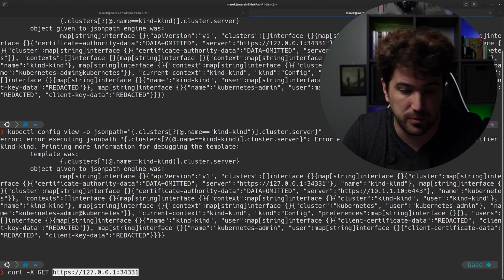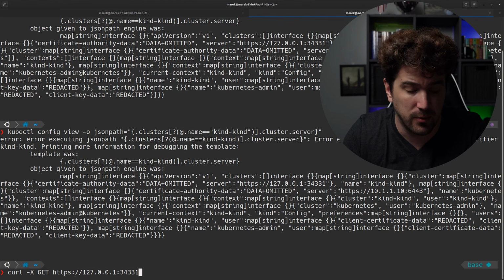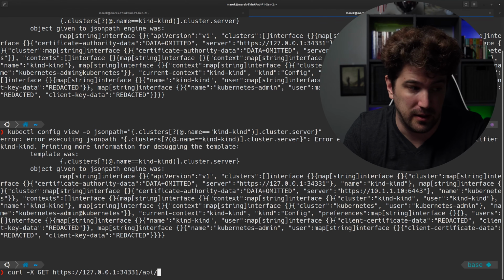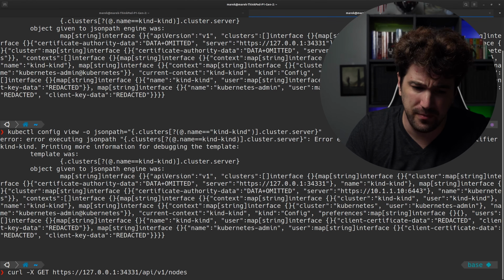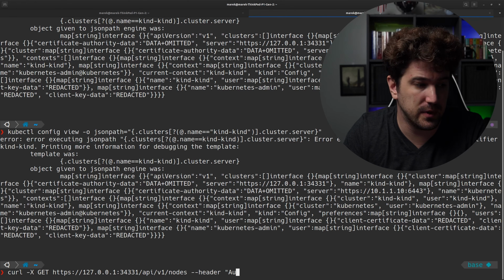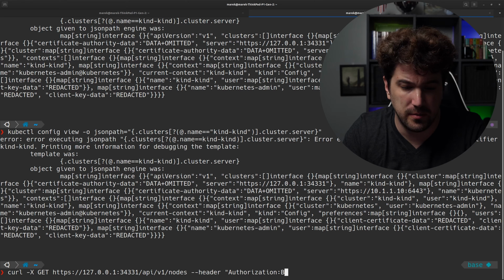We're going to be running to this, and you'll notice it's HTTPS, and we're going to ask for the API v1 nodes, just like we had. And then we're going to say header authorization bearer.